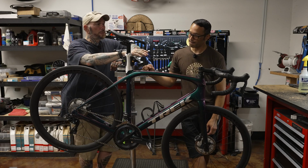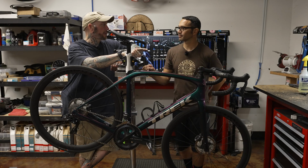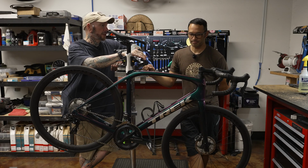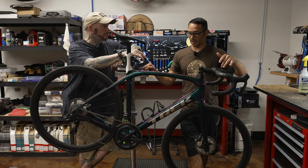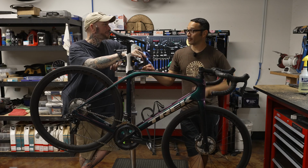Now, one of the things I enjoy about the SRAM system is you have the companion app and you can customize those shifters to your liking. Does Shimano offer that same flexibility and customization? There's a ton of customization you can do. Any one of these 4 buttons can do whatever you want. You can have one button do everything if you want. I mean, I don't know if that's true, but it's very customizable.